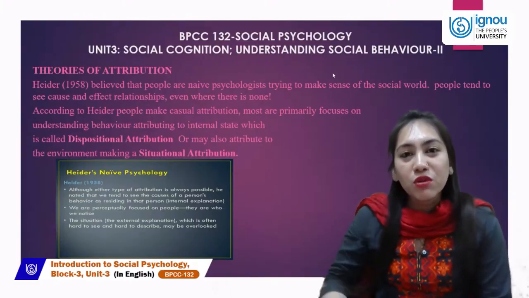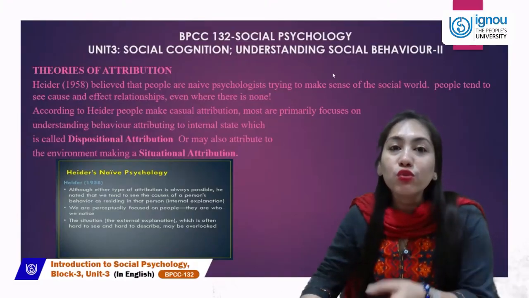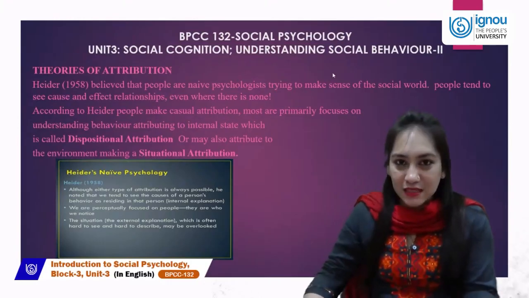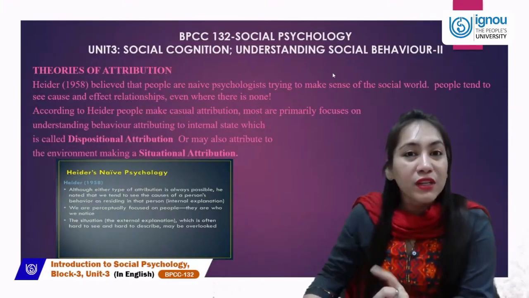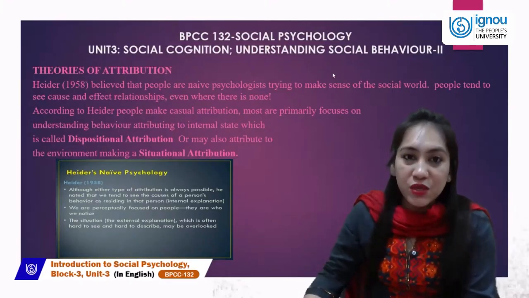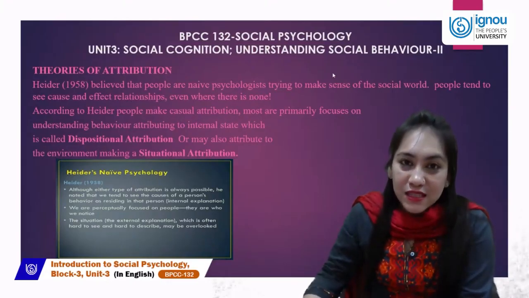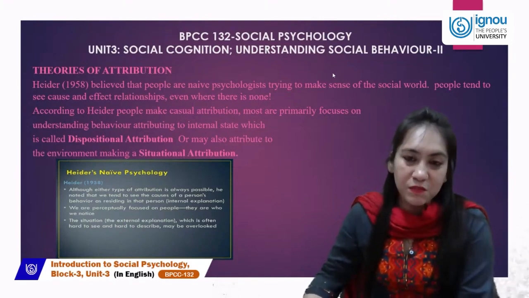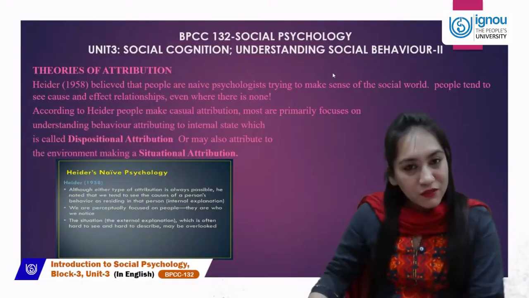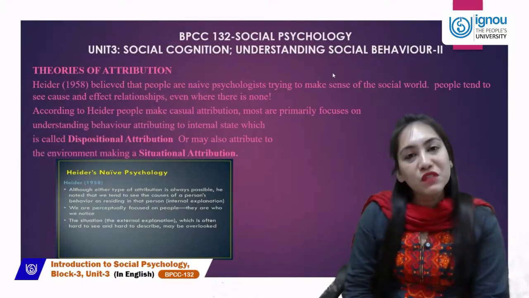When we talk about a situational attribution, remember we do overlook a person's personality. So when we say we overlook a person's personality, that suggests we do not consider the person being clumsy. We are only considering the environment at the moment, the environment leading to such a behavior. That's what Heider has stated in the picture that I've given you. So this theory was from 1958.